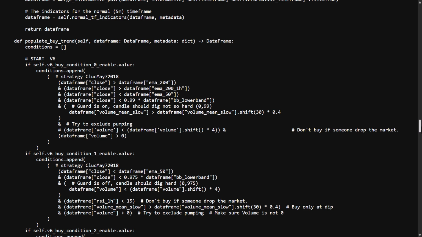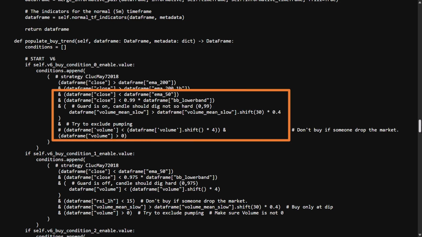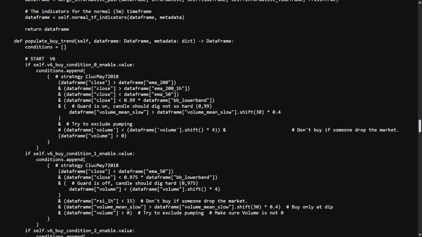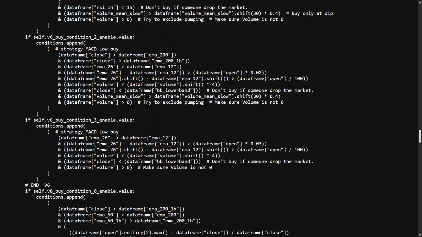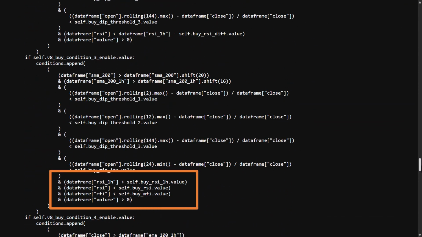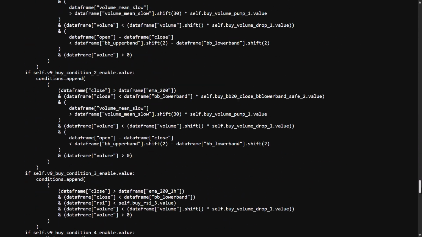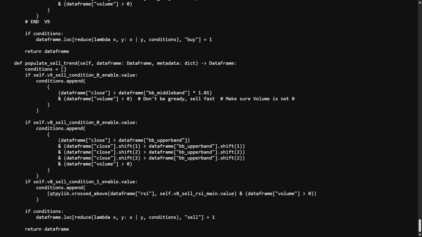Many conditions require the price to be above key long-term EMAs on both the 5-minute and the 1-hour charts. And then some rules are especially made for dip buying, so in other words, looking for pullbacks. For example, price closing below a short-term EMA while still above a long-term one, or price dipping below Bollinger Bands. In these rules there are also volume confirmations that check against average volume or the previous candle's volume to avoid low liquidity traps or to confirm a move. And in this section, RSI and MFI levels are used to identify oversold conditions or divergences, often comparing the 5-minute RSI to the 1-hour RSI. And on it goes. If one of these signals is triggered, then the algorithm will enter a trade.